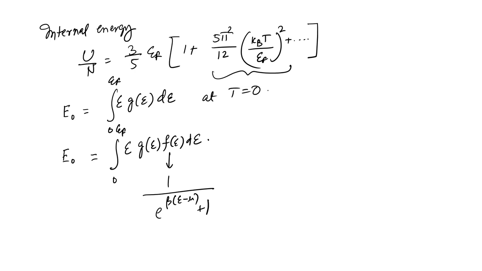Suppose you are at 50 Kelvin and the classical limit is at 10 to the power 5, 10 to the power 6 Kelvin. I mean, the classical limit being the epsilon f, which is what you compare it with. So if kT is like, say, 100, 150 Kelvin and epsilon f is like 50,000 or 1 lakh Kelvin, or 0.1 million Kelvin, then of course it can be neglected. But if you are still at, say, 1000 Kelvin or 5000 Kelvin, then that thing can be included. But of course, there is nothing called 5000 Kelvin in the experimental realm. So in that case, we can neglect it, but at least it gives you the first order correction to the T equal to 0 result.